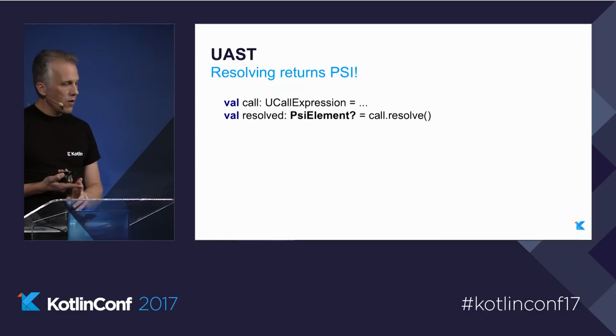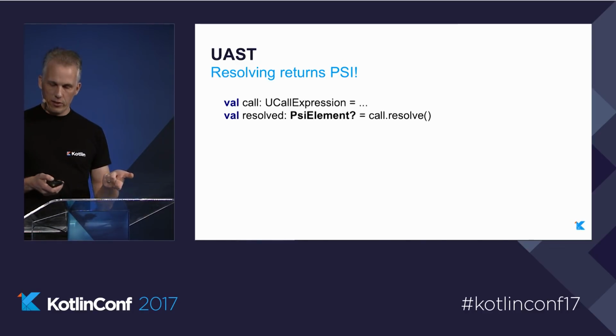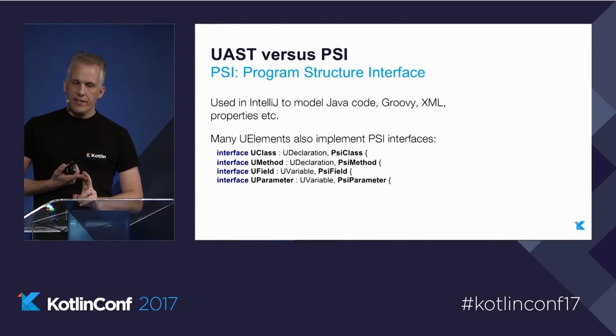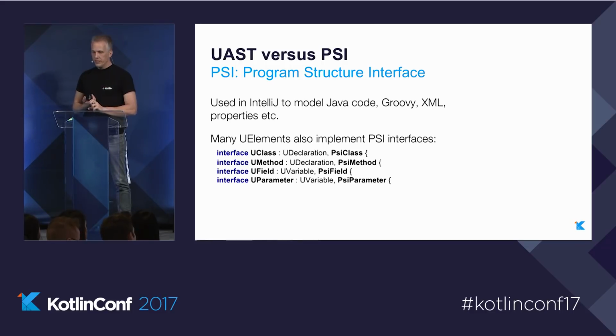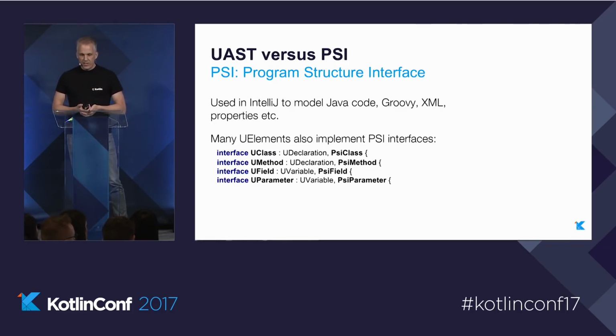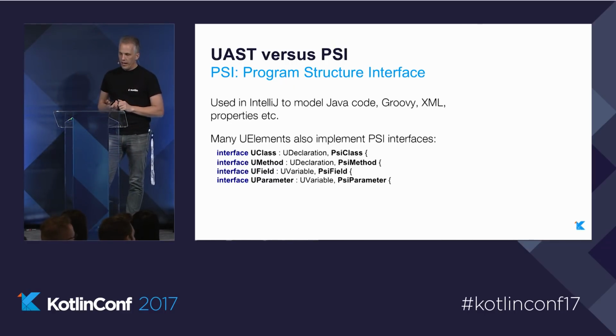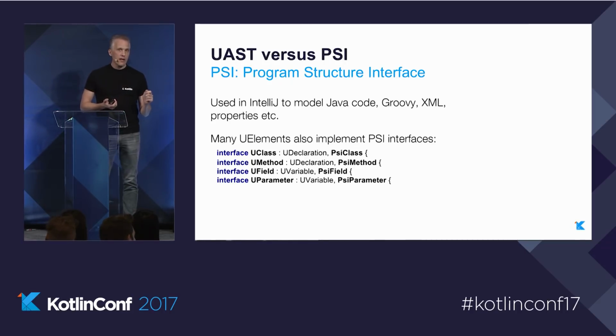But notice that resolve actually returns a PSI element. So what's a PSI element? PSI is the older interface used in IntelliJ to model source files, and it's still in use. UAST is not replacing PSI, it is augmenting it. So a U class is a PSI class, a U method is a PSI method, and so on. But the converse is not true. A PSI method does not have to be a U method, and typically it's not.